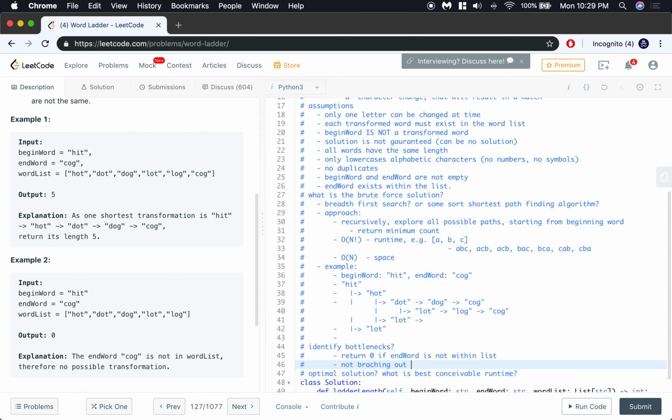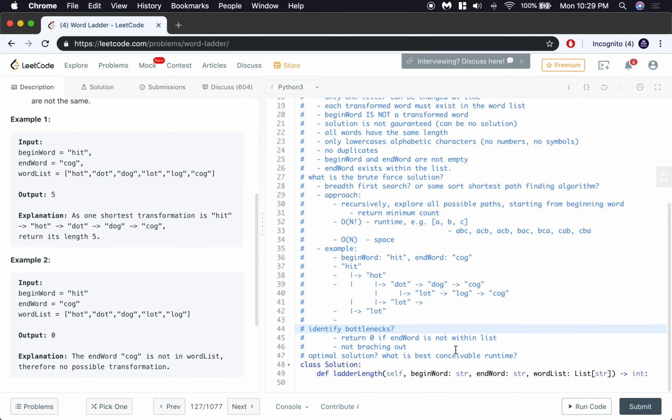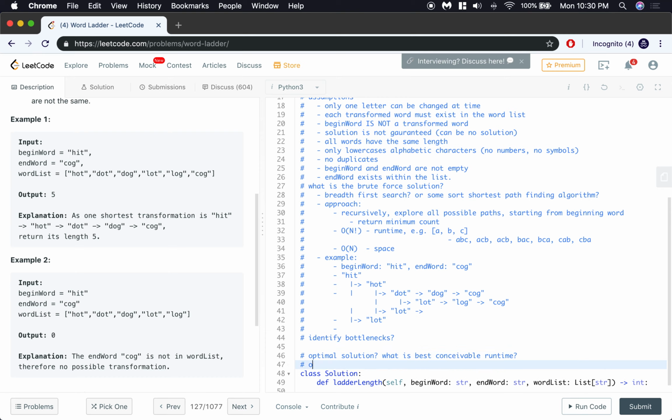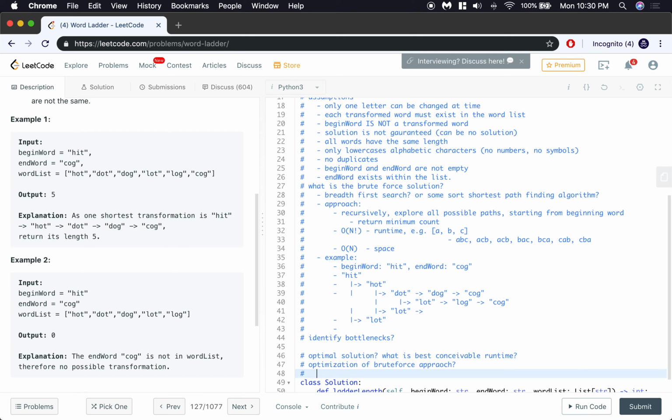Actually, this should go under optimization of the brute force approach, right? So what can we do to optimize this? Like I was saying before, return 0 if the n word is not within the list.